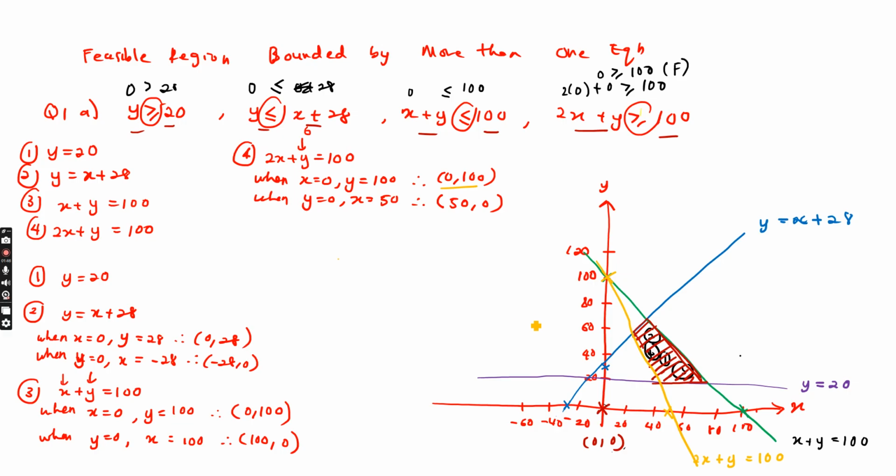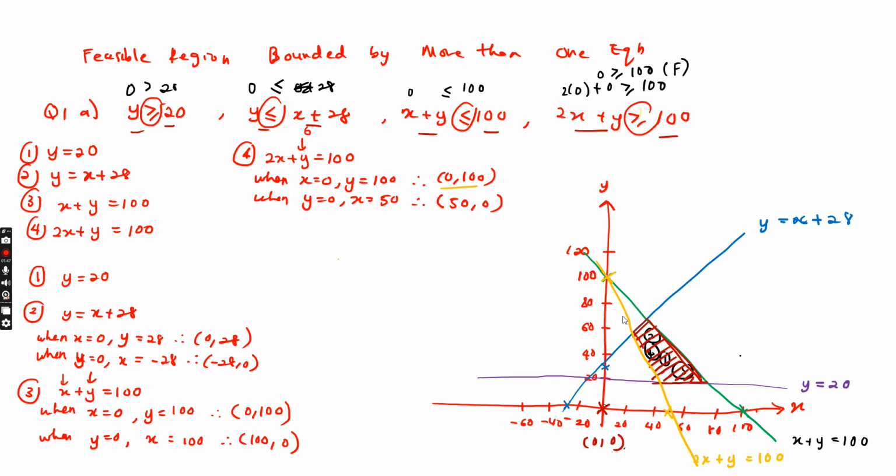Okay, inside your question, they ask you to determine the value of x that satisfies the inequalities that are given. Okay, determine the value of x and y. They want you to find the value of x and y that satisfy all the inequalities. So what does it mean by satisfy all of the inequalities?